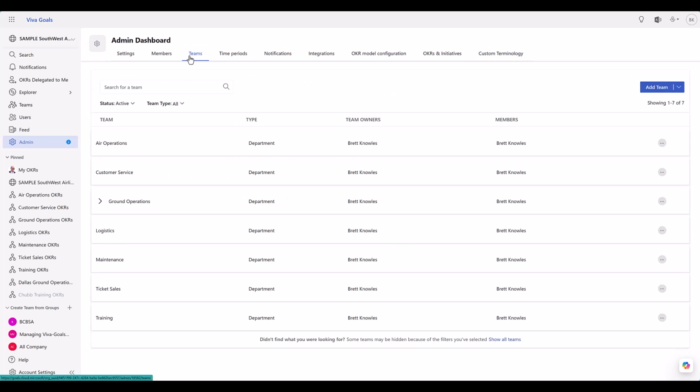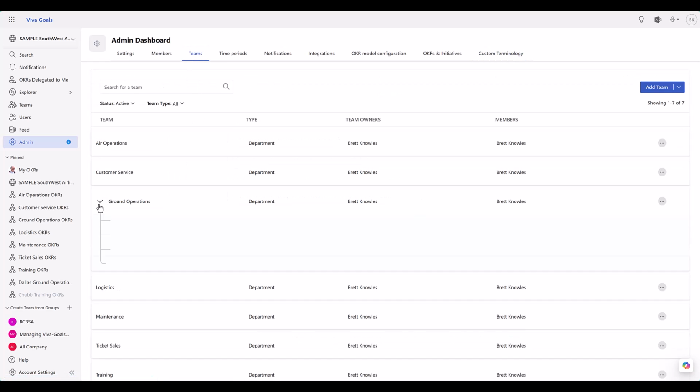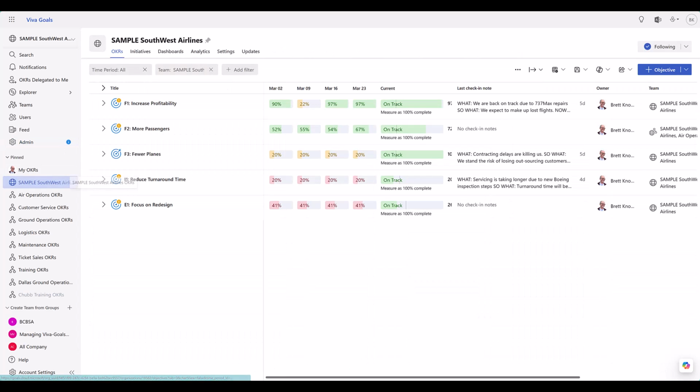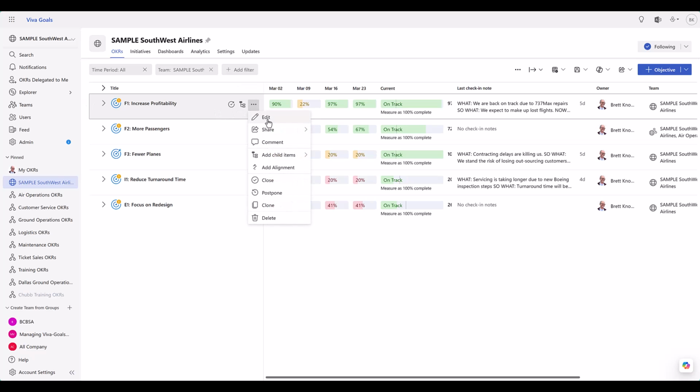As you can expect, we can set up teams. Teams can be as hierarchical and as deep as you want and so forth. So there's a bunch of configuration tools which are at hand, which are pretty handy to have. I want to briefly touch on how it is we set up an objective or a key result or even an initiative. So I'm just going to choose an existing one and hit the edit button.